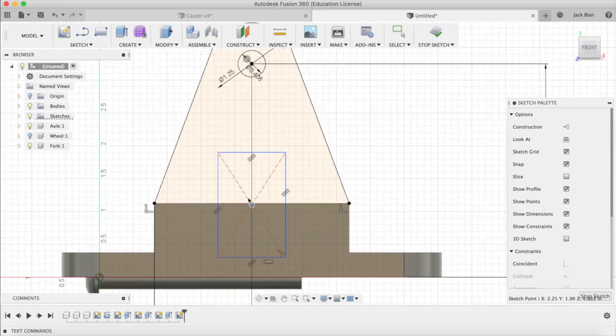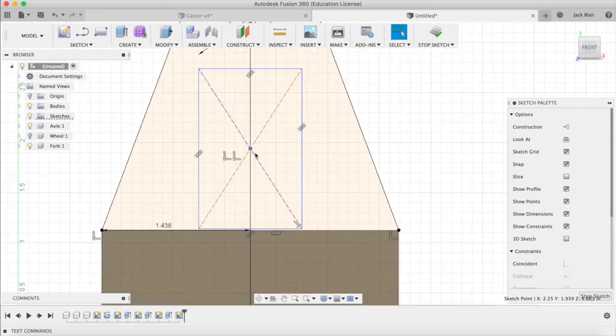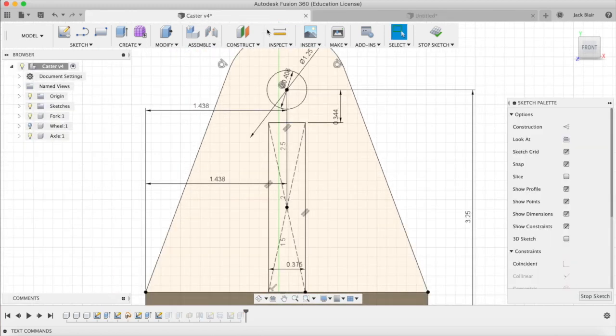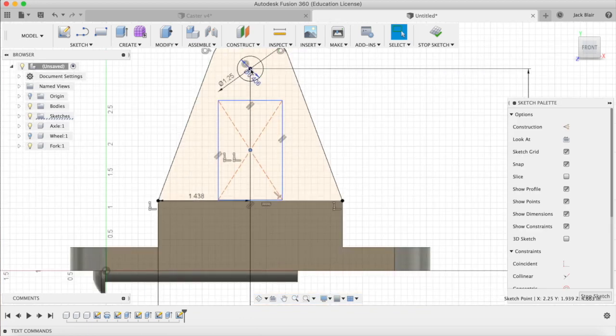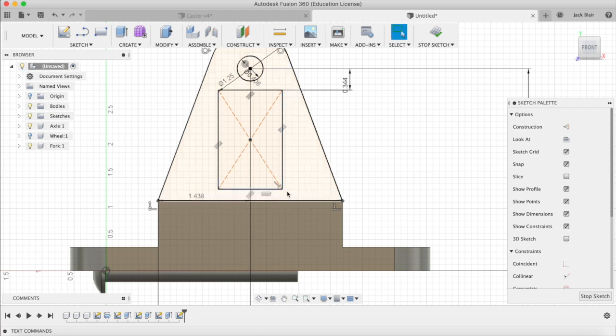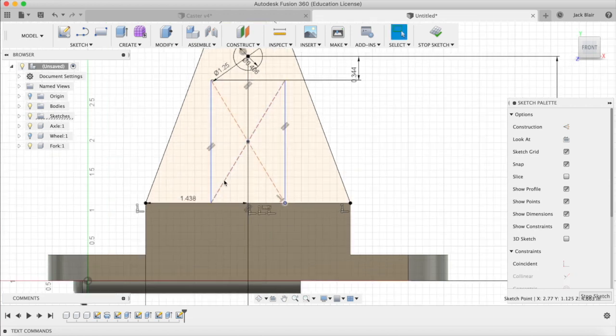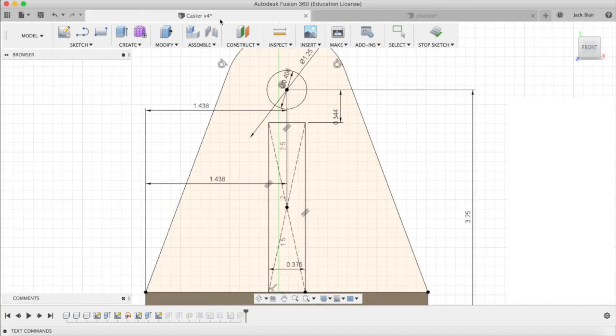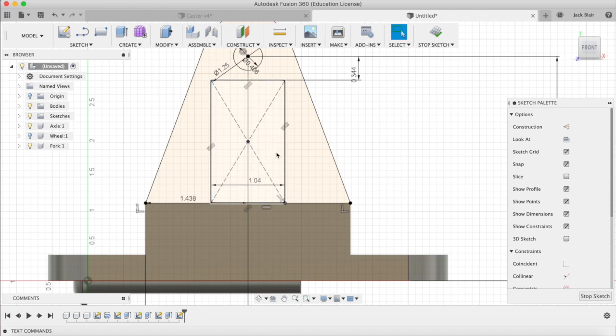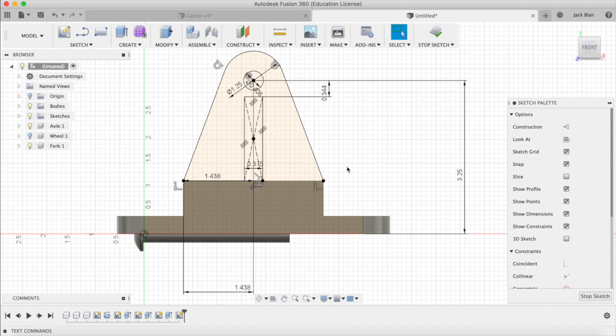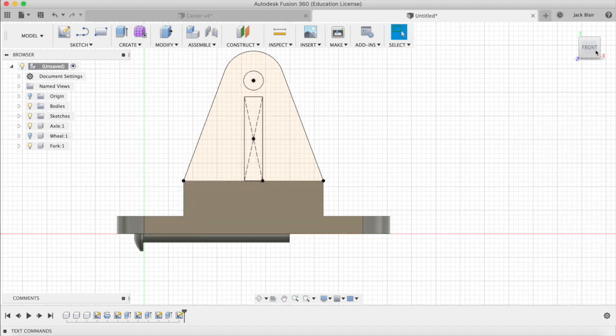So now it's centered this way. Okay, we can still move it up and down, so I want to fix that. Let's see, I can stop it from moving up and down. I can make this point parameterized to there, which is 0.344. Make that onto there, and make finally its diameter be 0.375 inches, like that. Okay. So now we have that done.